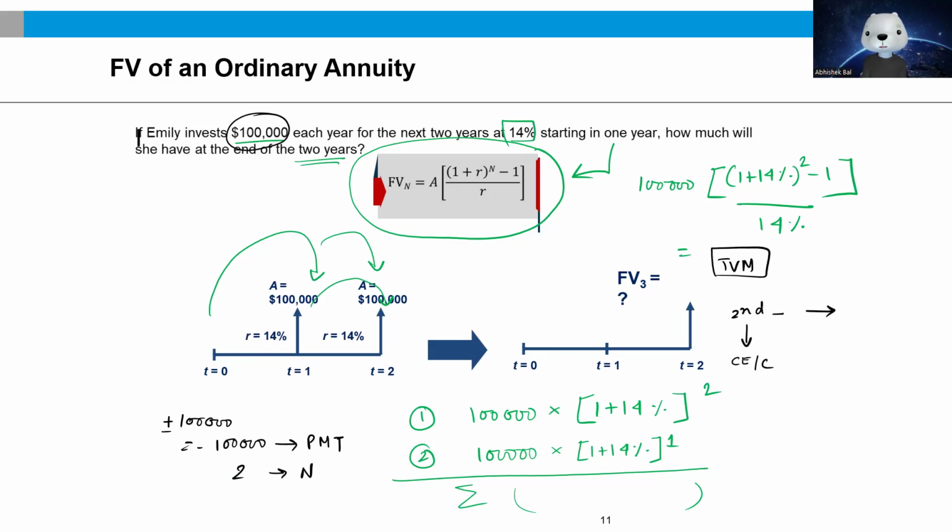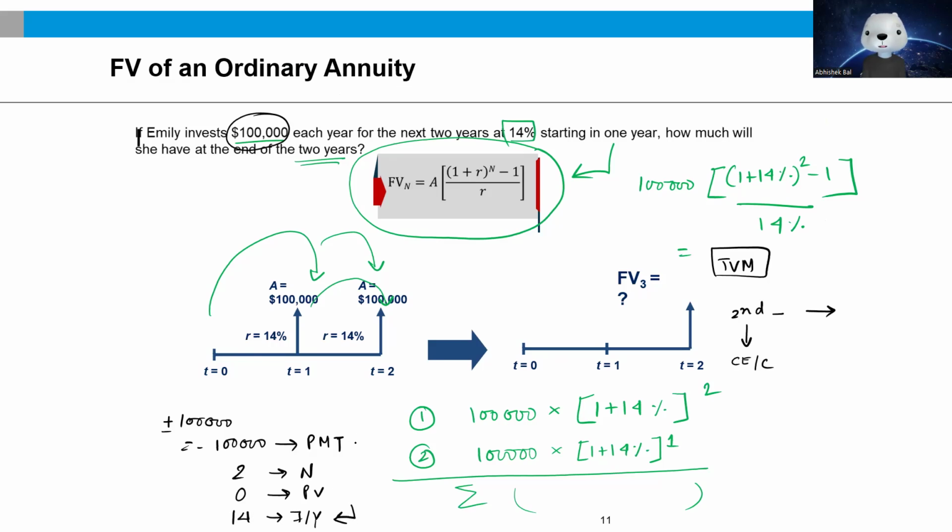You did not have any other value at the beginning, so press 0, press PV. You did not start anything because you're paying at the end of the year. And the compounding rate, understand and see how my language changes. Now I'm no longer talking about discounting it because this is investing. When you're investing, you should use the word compounding, and your compounding rate has been given as 14%. So I want you to write 14 and then press I by Y and press enter.